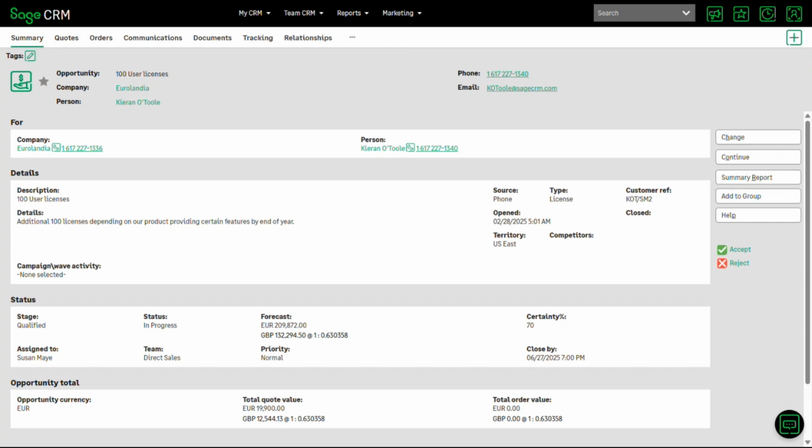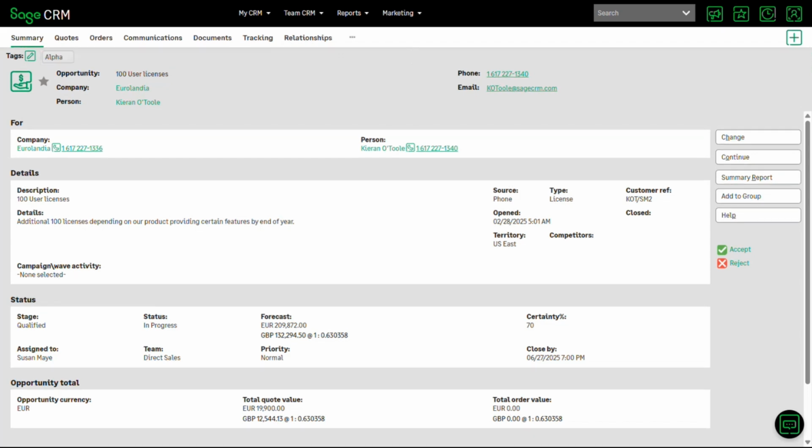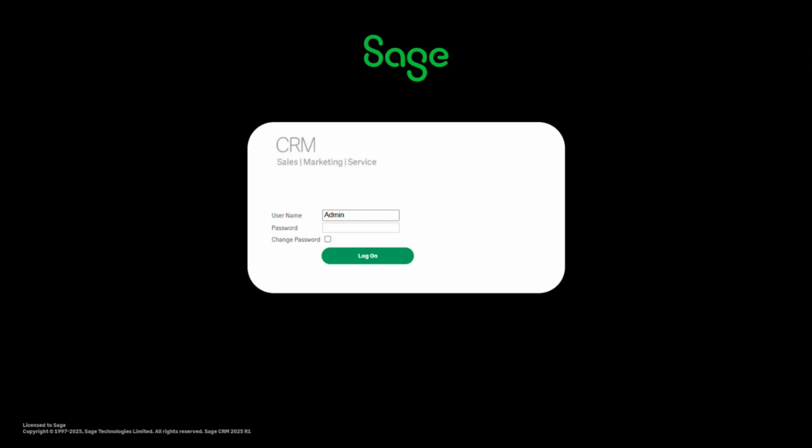Now, if we think of the word tag as a project, this is equivalent to adding in dimensional tagging within the context of, say, an accounting system. These are all associated with a larger idea. So again, I'm going to mark this as the tag alpha, but these could all be associated with an exhibition, for example, or they could all be associated with a particular set of tasks that sit outside of CRM. So it could be whatever you want to use to be able to classify this data.